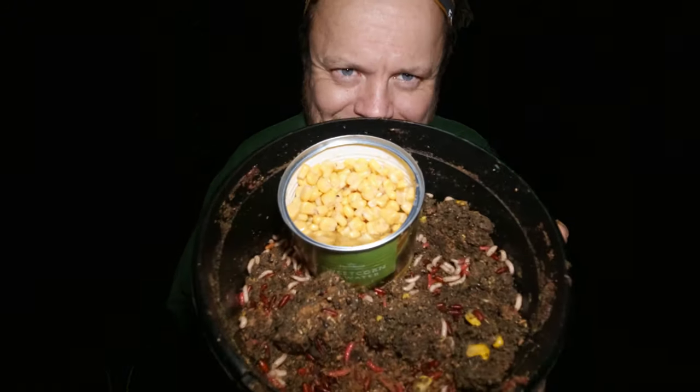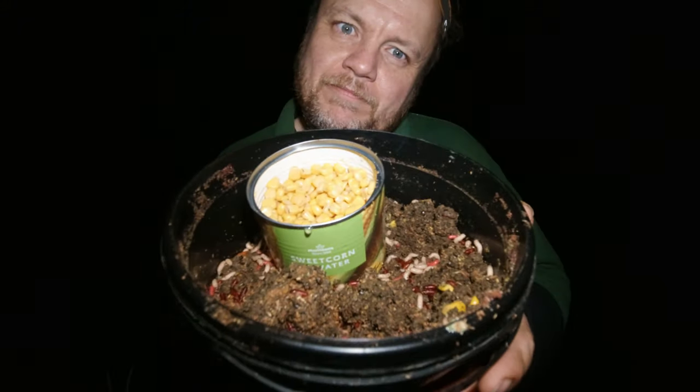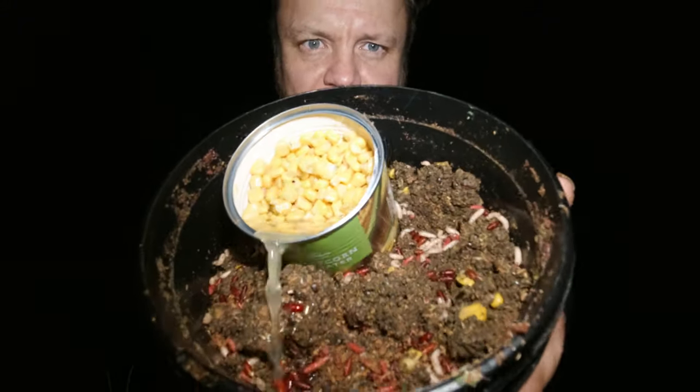But I am going to start on worm. And I have got corn with me. So here's a tin of corn. Groundbait is Mainline Sweet Marine, a little bit of caster, a little bit of maggot. And in with that, I've got the Mainline Smart Liquid in cream flavour. It comes in a white tube or squeezable bottle, and it's like a condensed toffee meets cream flavour. A beautiful mixture.